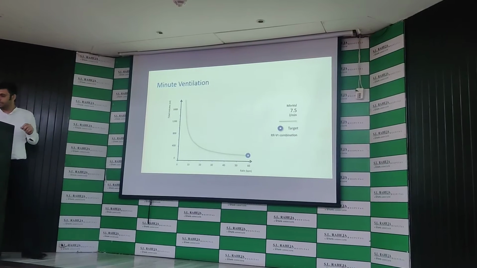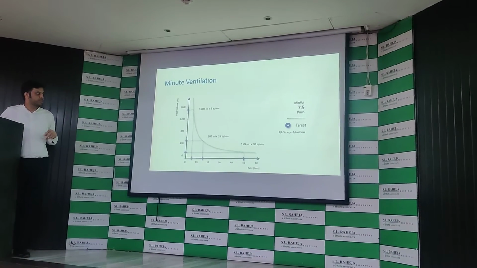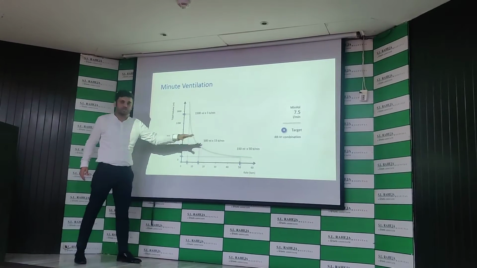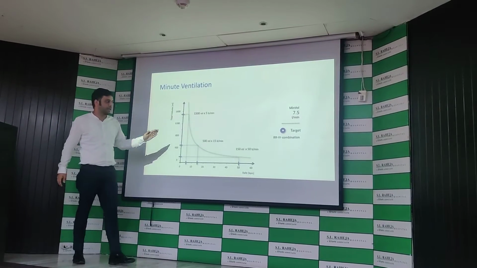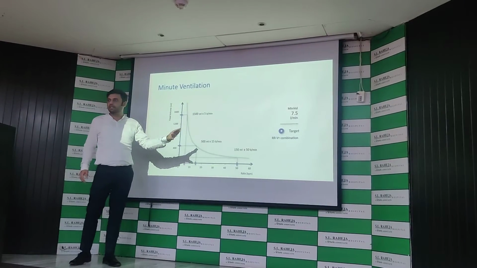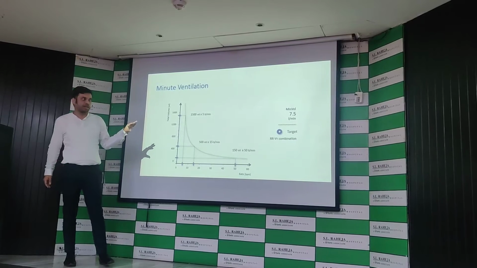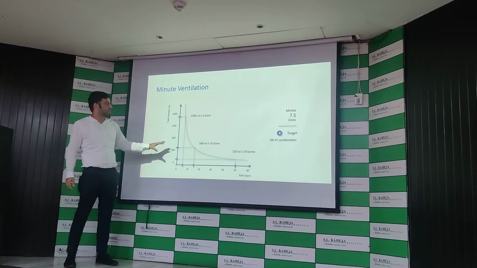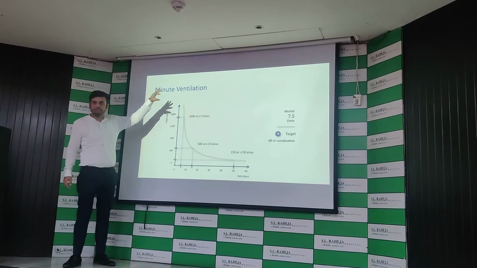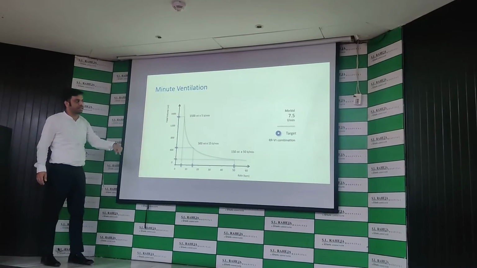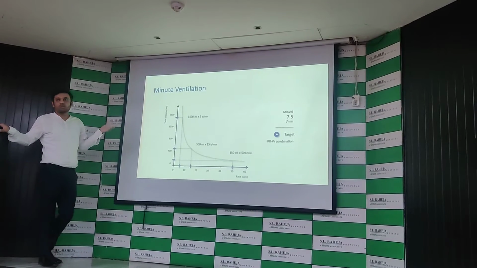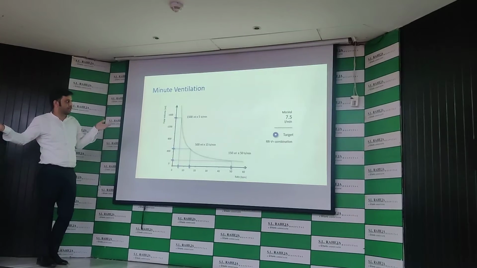So how exactly does it work? If you see this part, this is exactly the minute ventilation times the rate which we want to achieve as a target. For a high rate, the volumes will be lower, and this is automatically adjusted according to the lung conditions. For obstructive conditions, there will be high volume. So it will again be automatically adjusted in the machine, and we will be able to see that in the graph. If we visualize the ASV graph properly, we will be able to monitor the patient in a better manner.